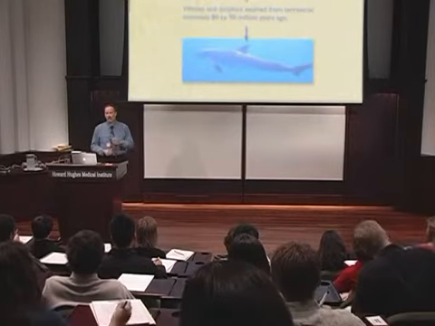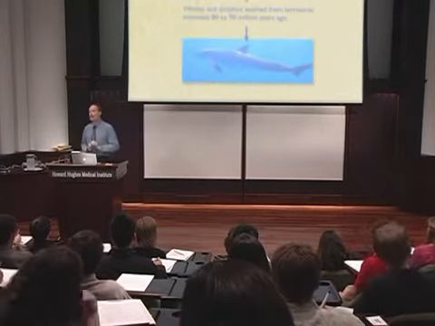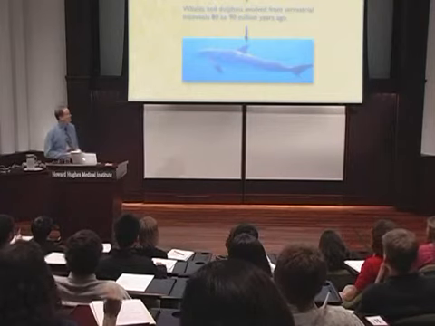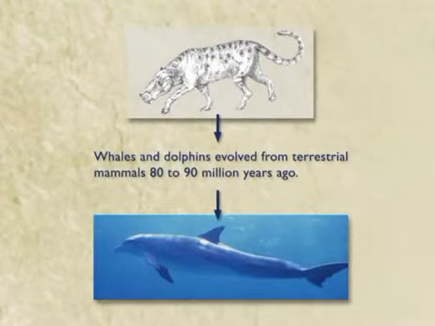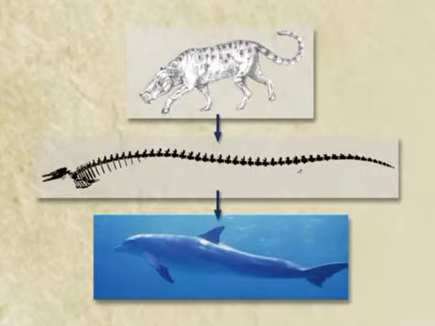Now, these ideas have implications. And the implications are that we ought to be able to look at the fossil record and find a record of common ancestry. It turns out we can. We've known for years, for example, that swimming mammals like whales and dolphins have evolved from terrestrial mammals, and they did so about 80 or 90 million years ago. And it turns out that the oldest known fossil whale, up to about 20 years ago, which was called Basilosaurus, and this is a Basilosaurus skeleton, is remarkably transitional.